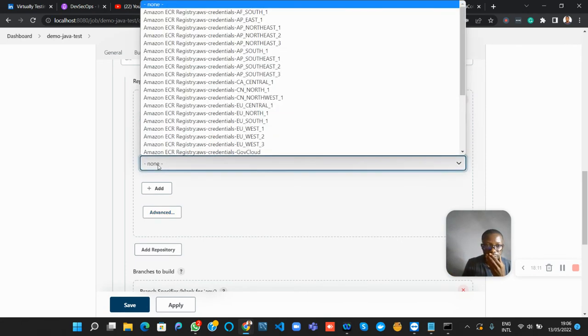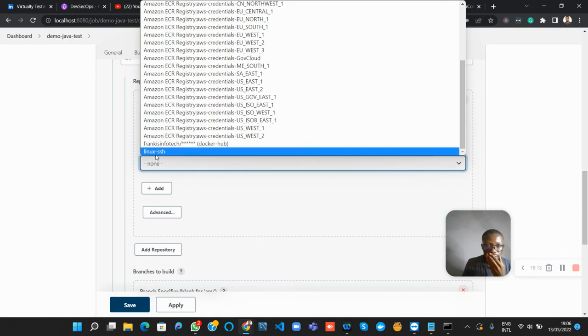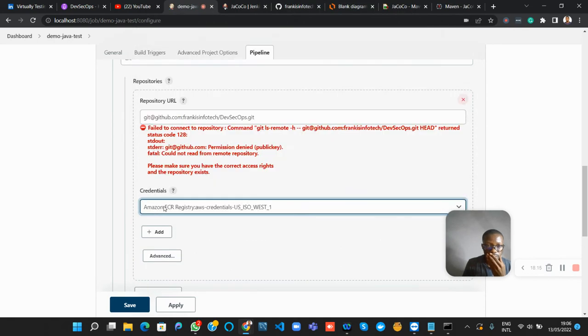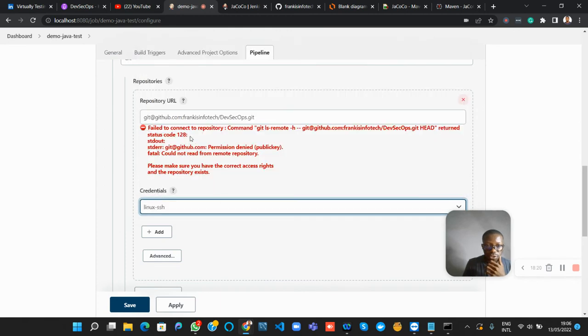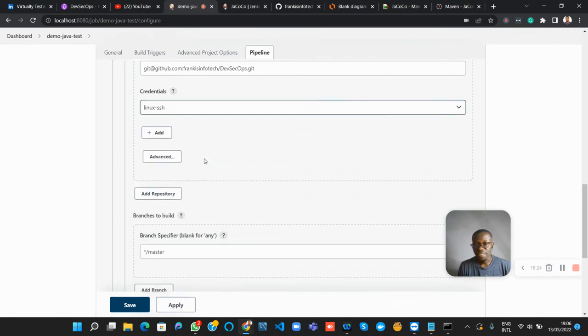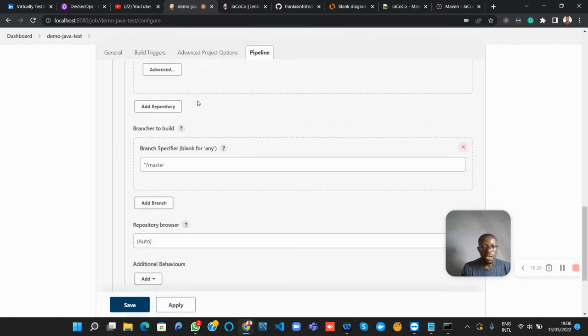So here's my credential, Linux SSH. This error should go off any moment. Yeah, it has authenticated.